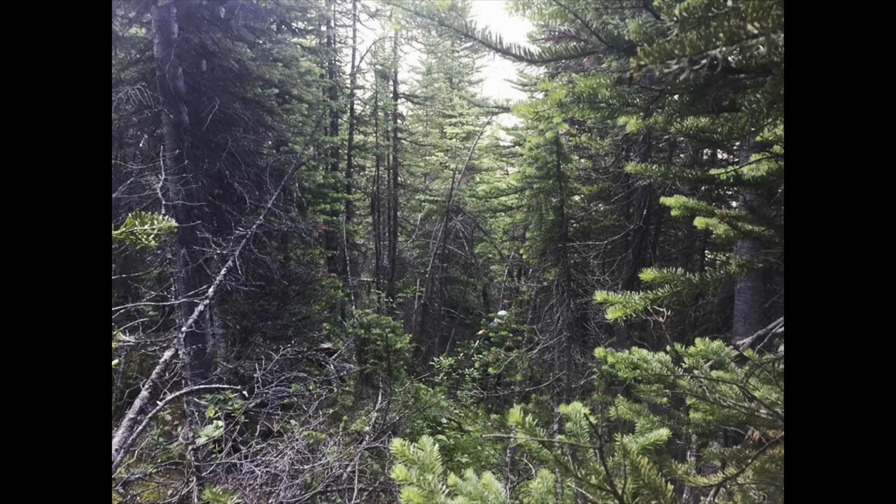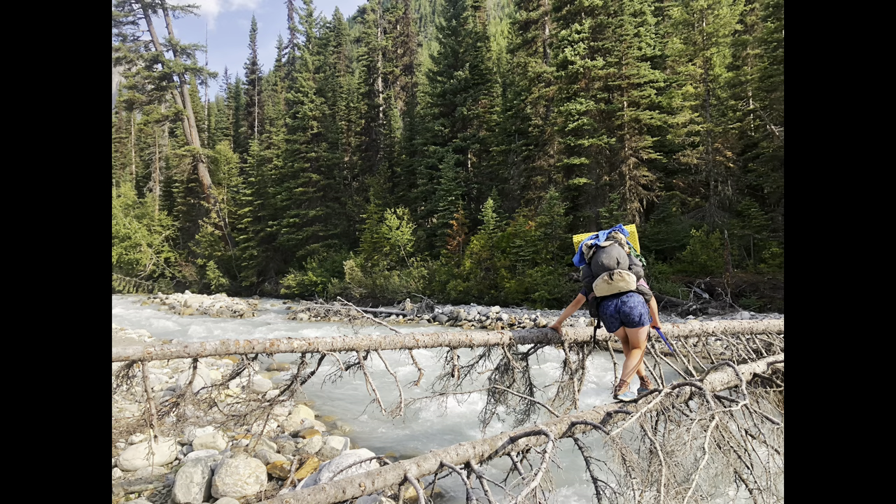The fifth thing you should consider is your backcountry skills and whether you are ready to deal with how rugged the trail is. One of the allures of the Great Divide Trail is that it's very wild — it's hashtag the wildest through hike — and it really pushed me to grow as a hiker. But you need to know before you go whether you have the skills necessary, or whether you should consider hiking with someone else, or work on some skills and take some classes. There are a lot of sections where you'll have to navigate off trail, and you'll also have to do some bushwhacking at some point. You're going to have to deal with crossing glacial-fed rivers, which can be very dangerous if you don't know how to do it safely.